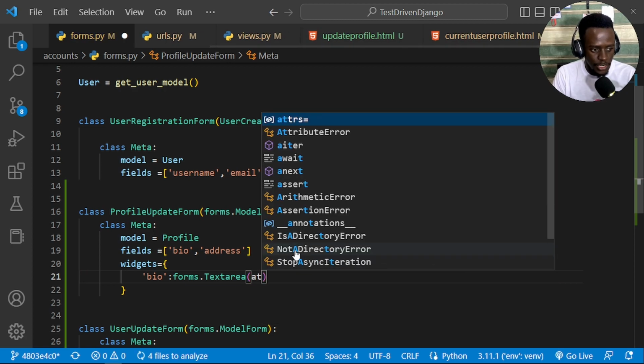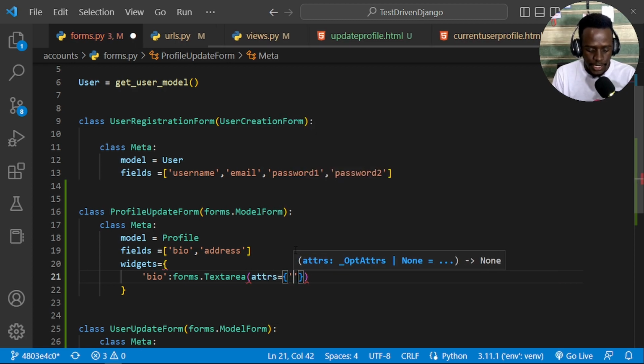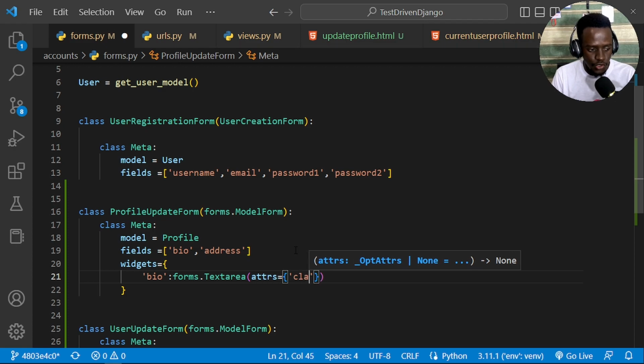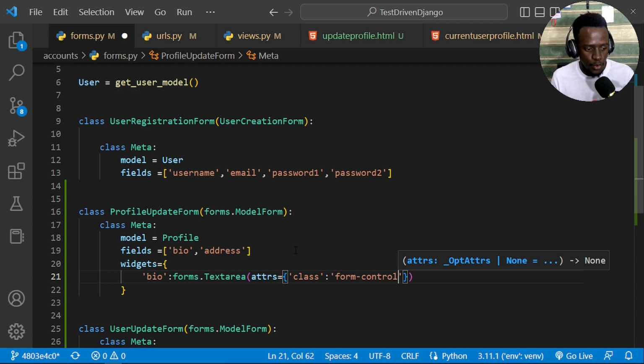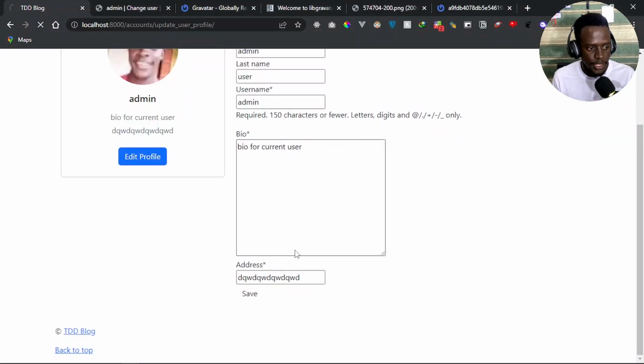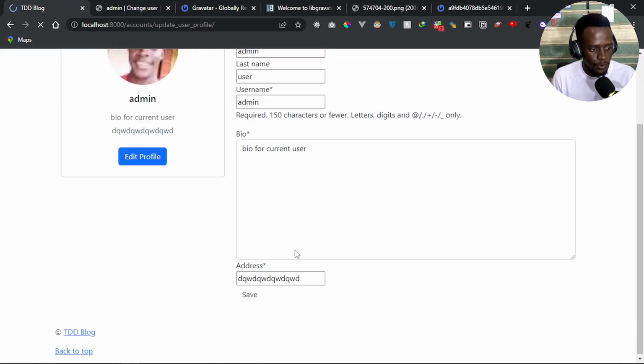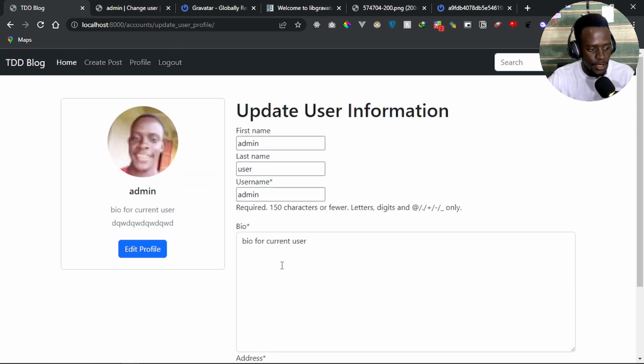So we shall provide the key, which is going to be our attribute for the class, and we shall also provide our value as form-control, which is our specific Bootstrap class. When I save and refresh, we shall now see that our bio field has changed to a nicely organized Bootstrap styled form.